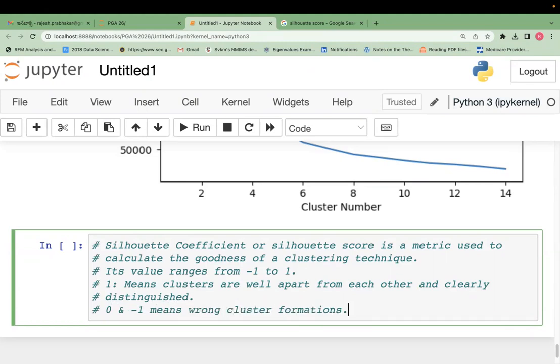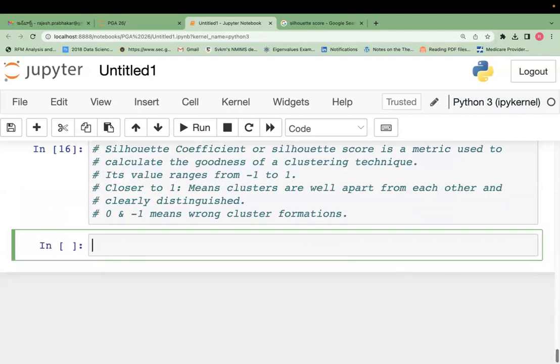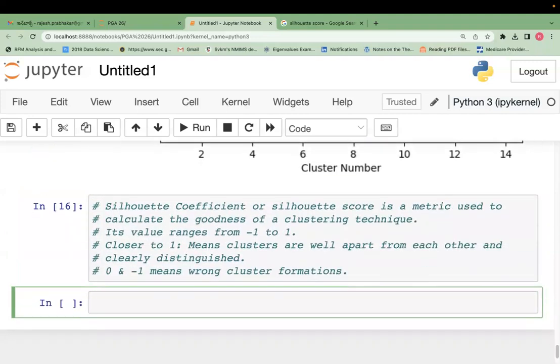Overlapping, wrong observations in wrong clusters, all these things will come into the picture. So Silhouette score is another method to distinguish whether the clusters are properly formed or not.